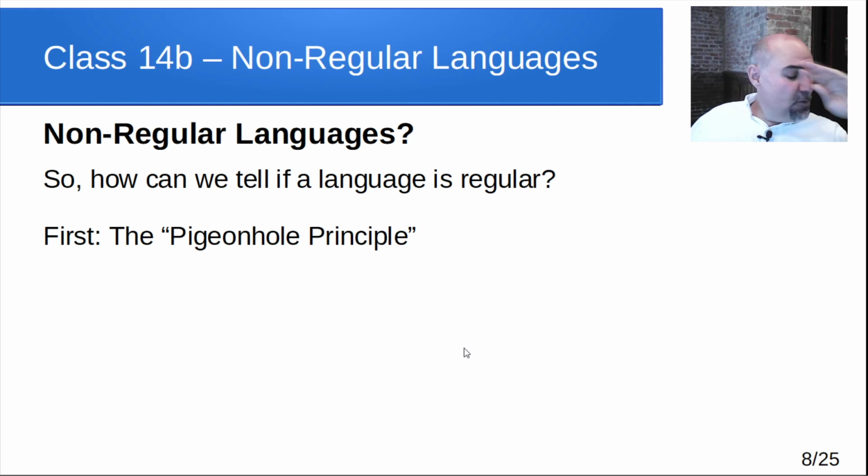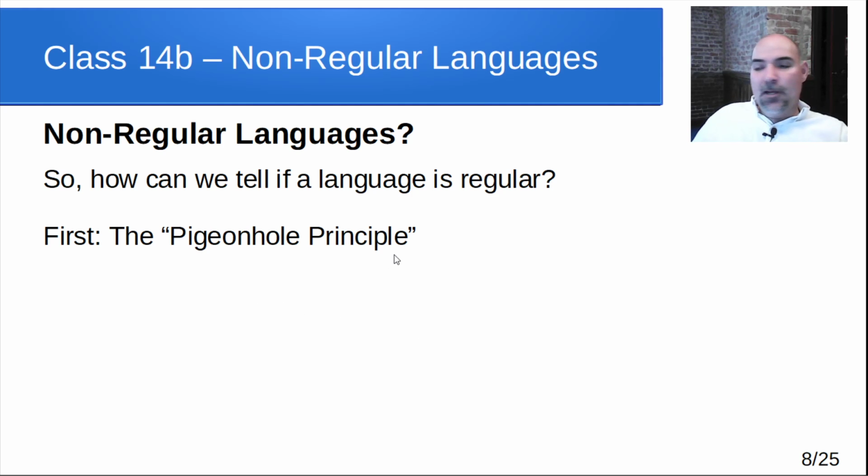And that's where this pigeonhole principle is going to come in. It's going to allow us to definitively prove that certain languages are non-regular, that you could never make a DFA for them. Not that you just aren't good at making DFAs, or weren't on your best game that day and couldn't think of it just right. We want to be able to definitively prove that it's impossible to ever make a DFA for this particular language. All right, so let's look at the pigeonhole principle.